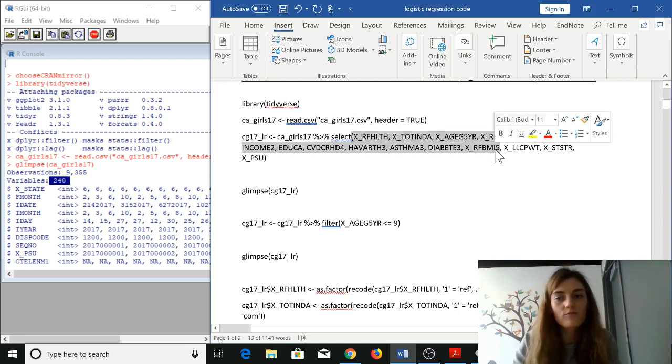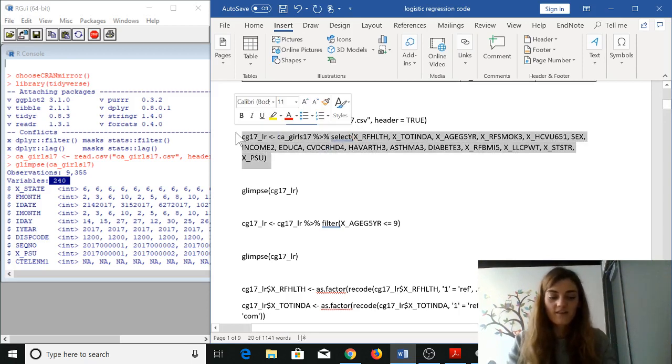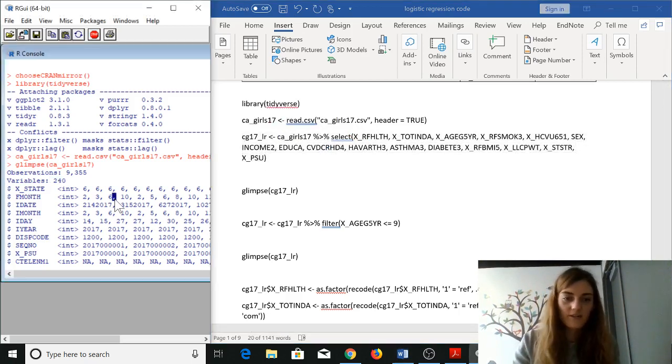And we'll also be working with the weighted survey sampling frame today as well. So I've included the variables that we need when we set our survey design. So 13 health variables plus the 3 weighting variables is 16 variables total. So let's just run that command.